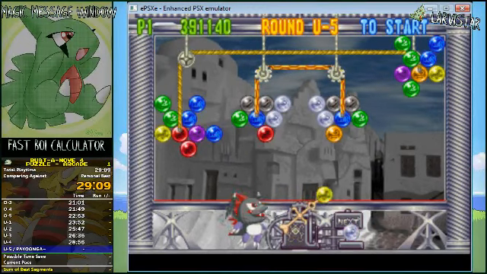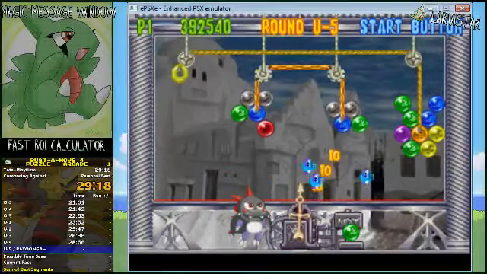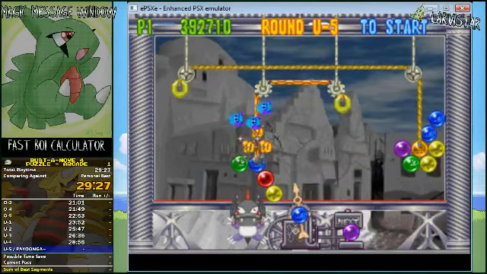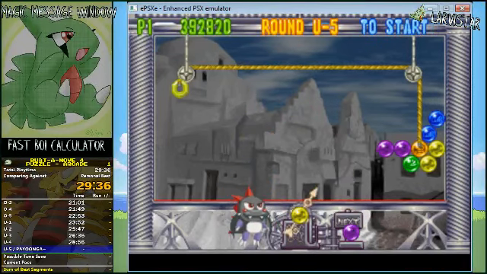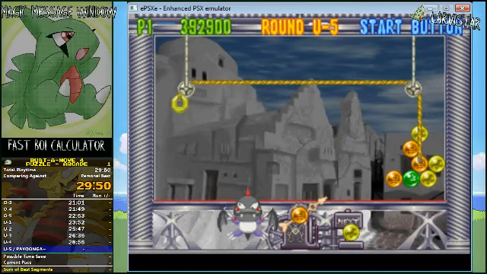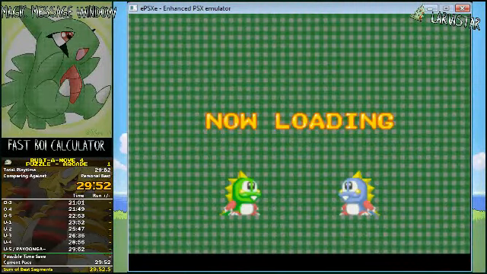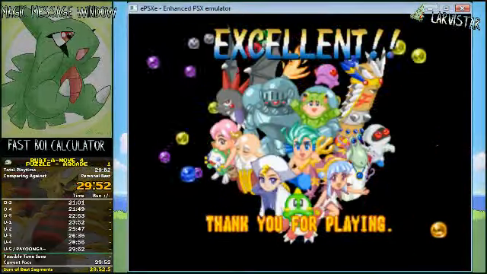Alright, so this is the last stage. All right, give me a blue. Thanks. Where's it going? Okay. Alright, sub 30. Cool. And there's a little ending image. You got a little shock Develon.